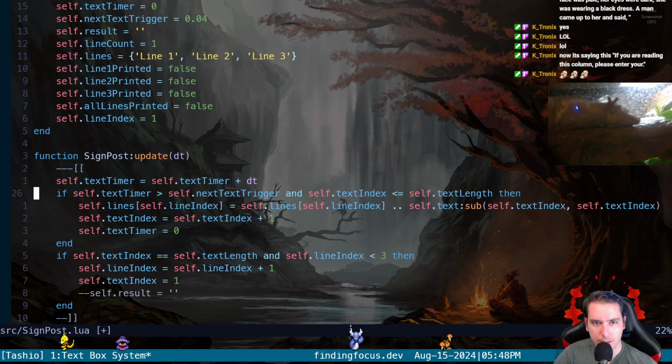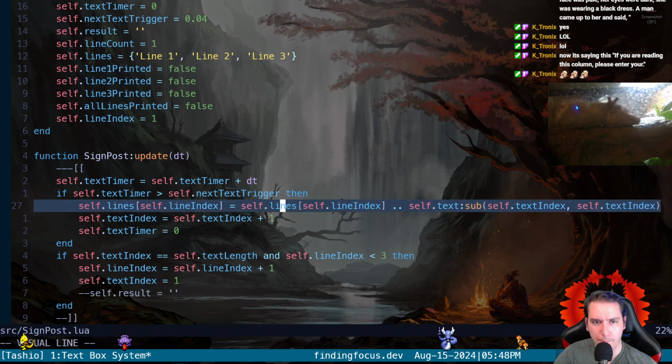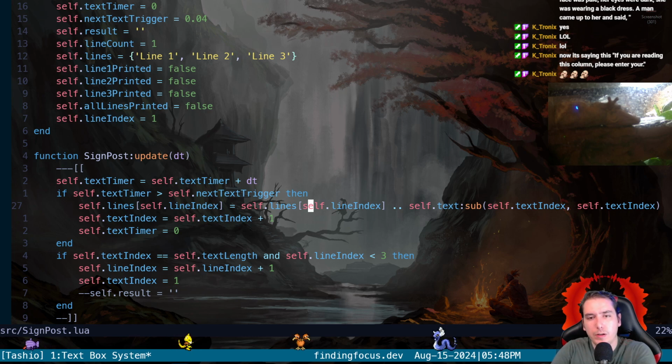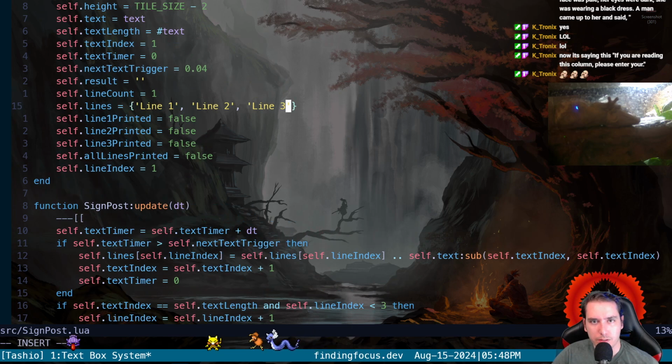Okay, we're gonna set a timer. We're gonna wait for the trigger. And the trigger is saying also if the text index is... I'm gonna get rid of this for now. Okay, so what we're doing is, we don't want to change the table of self. Actually, I think we do want to do it somewhat like this, where we say, okay, we have a lines table.